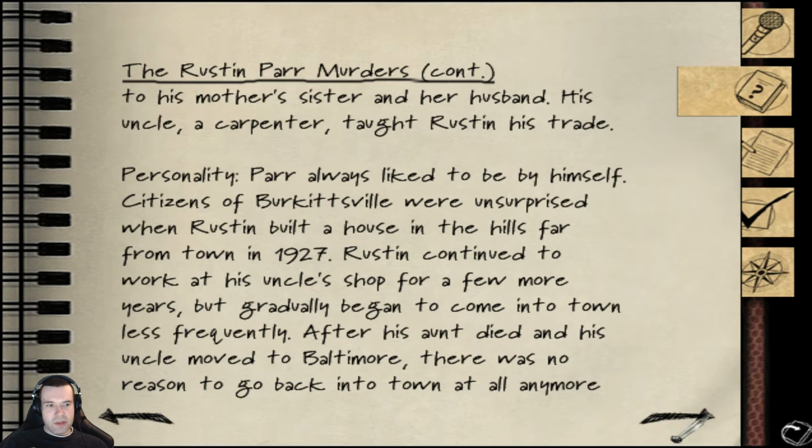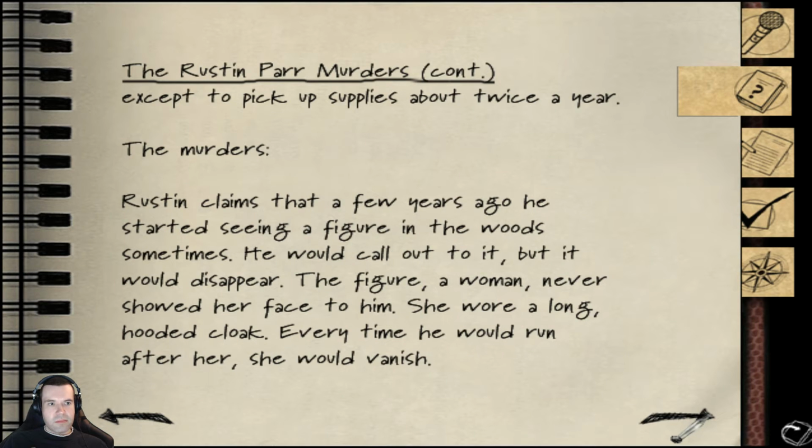Rustin continued to work at his uncle's shop for a few more years, but gradually began to come into town less frequently. After his aunt died and his uncle moved to Baltimore, there was no reason to go back into town at all anymore, except to pick up supplies about twice a year.